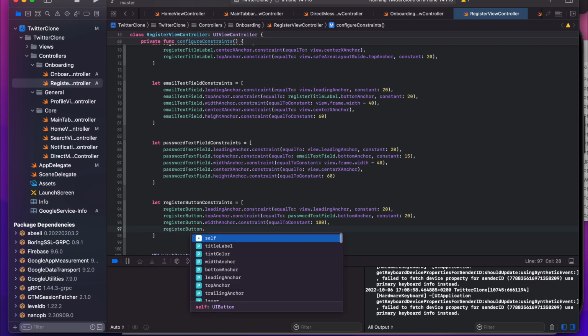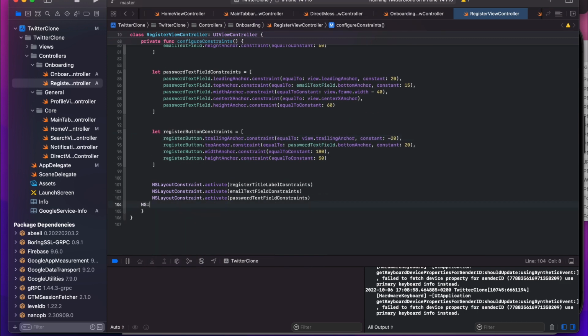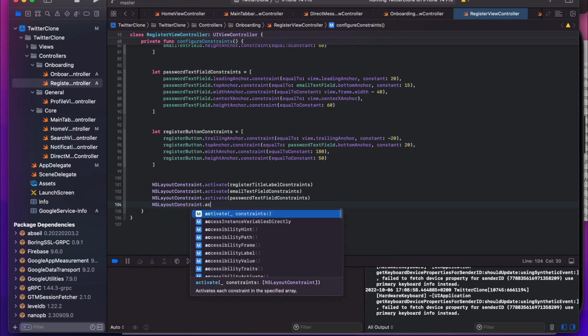RegisterButton dot height anchor, and that is going to be 50. And you know what, I kind of want to have this button on the right of the screen, so I'm just going to set that to trailing anchor one more time, and just don't forget the negative sign over here. And now let me just have this activated.